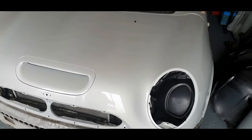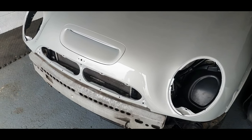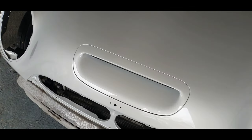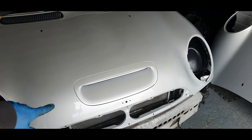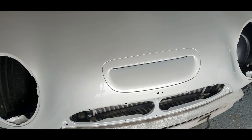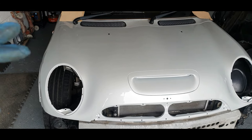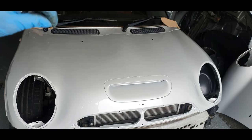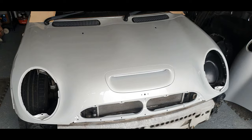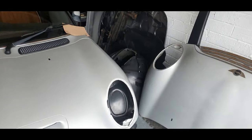But she looks good. Fair play, she looks good. I definitely like that scoop. Looks cool, and I'm going to put the Cooper style stripes on it, black with probably a silvery grey lining on them. I think they're going to look really cool and set the car off. It's going to look nice, this car, once it's done, guys.